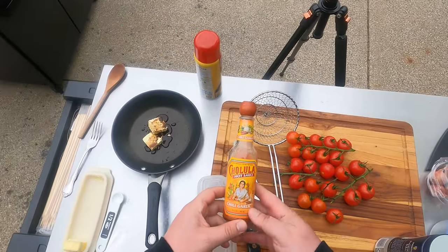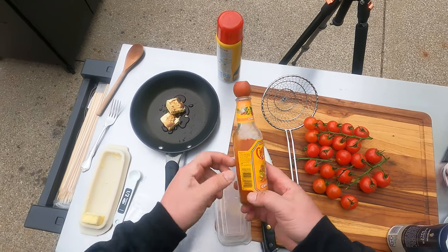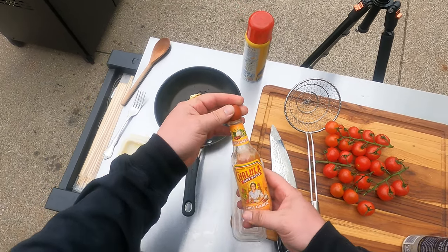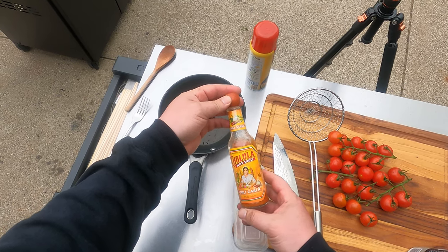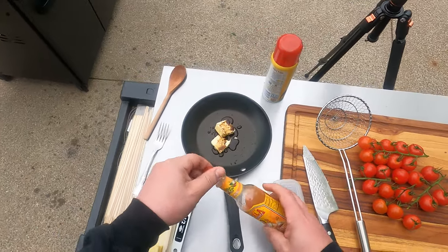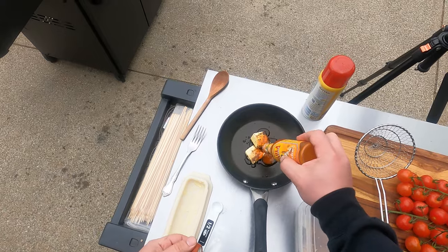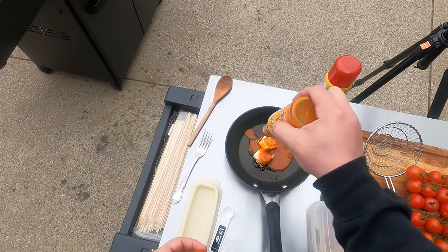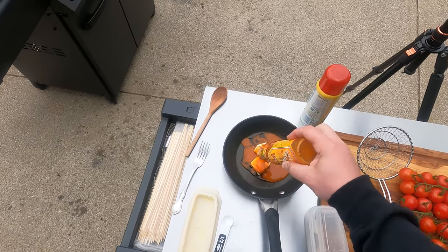And then I'm gonna go 1/2 bottle of this chili garlic hot sauce. I think you can find this at most grocery stores. Just use any of your favorite hot sauce you want. So this is 5 ounces or 150 milliliters. And I'm doing 1/2 bottle. Again, this is for 2 steaks. So let's get this in here. And this way it'll be ready to go at the very end. We'll just have this sitting off to the side.